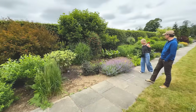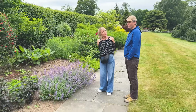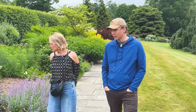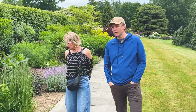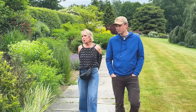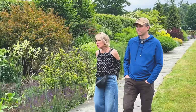And I'm so envious of your soil. The quality of your soil is spectacular. This garden is worked regularly. I think that's part of it. We don't particularly fertilize, we don't particularly mulch, but you do get some control of the weeds over the years. But there's that thing, if you mulch, that suppresses weeds, but it also suppresses some of the things that you want to self-seed and come back. And so there's that tension.